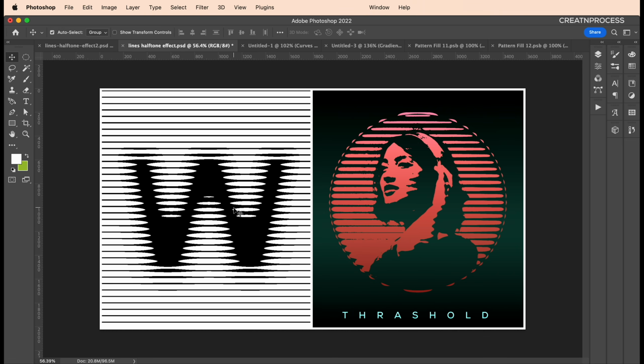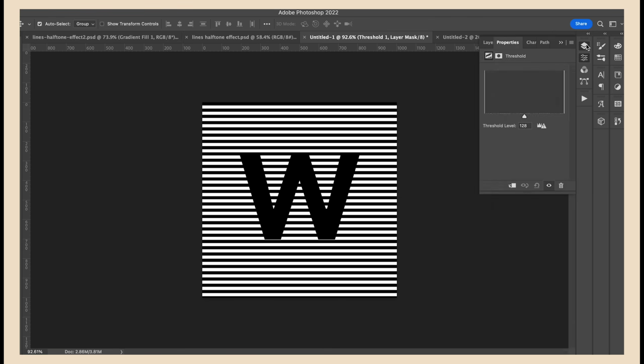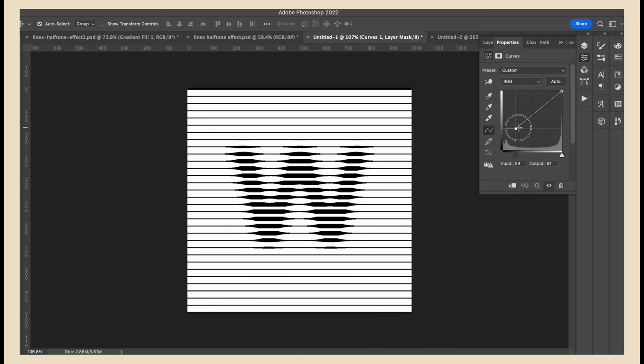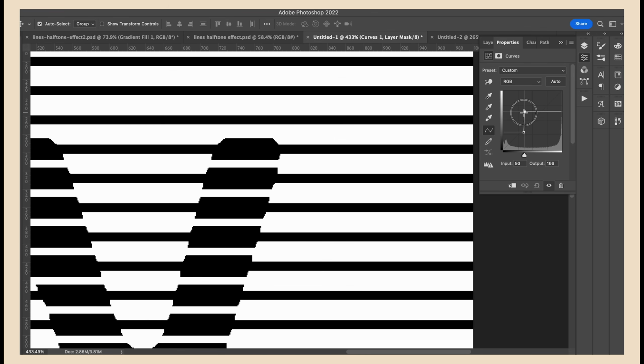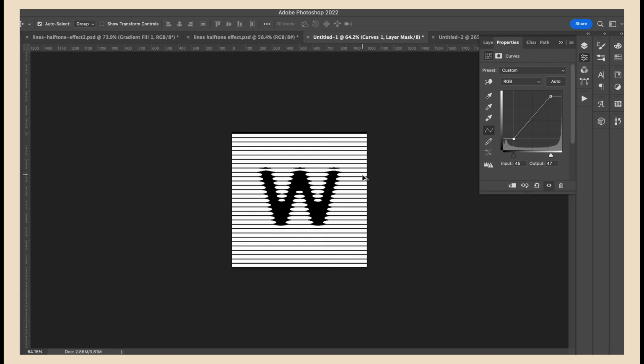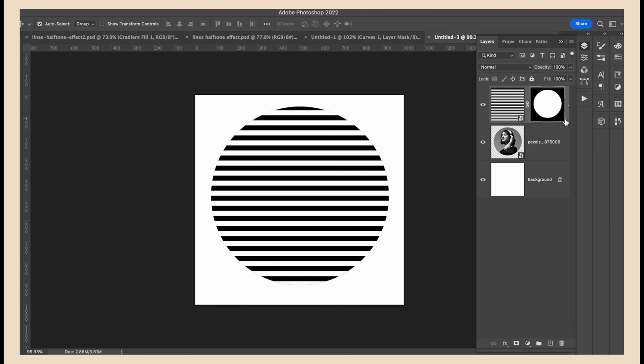So basically, when you're applying a threshold, make sure you have an object layer, then a pattern layer, then apply threshold on top. After that, apply Gaussian blur to both the layers and use curve adjustment layer to adjust the effects. It's all about going into individual layers and adjusting the blur value or the threshold value or the curve adjustment layer. And in this second design, as you can see, we have taken a different approach.